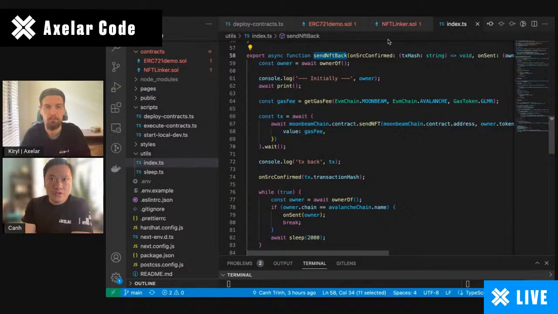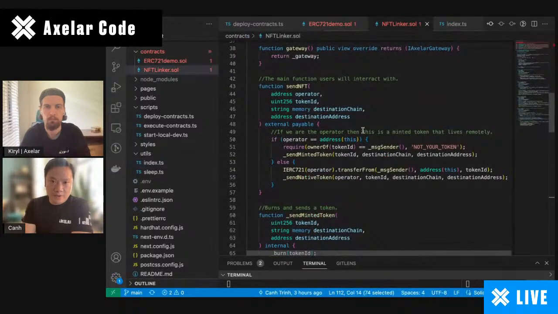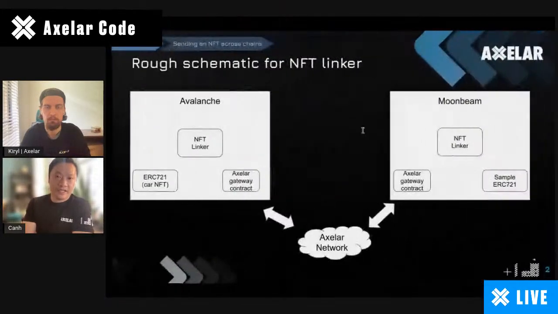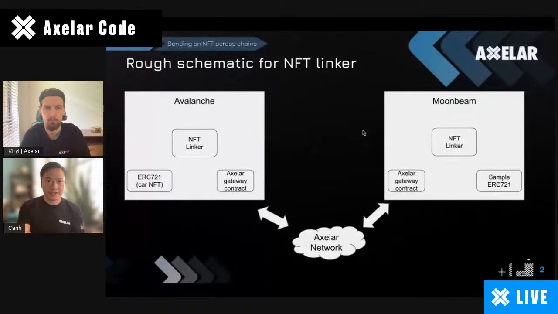Yeah, sure. So going back to this linker example, right? Actually, I think a better way of describing it is to go back to this diagram. These NFT linkers, as we mentioned at the start, are of the form Axelar executable, right? So when we initiated the send NFT method here and had that message get to Moonbeam, the execute method doesn't automatically get executed, right?